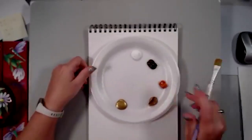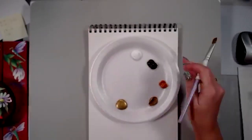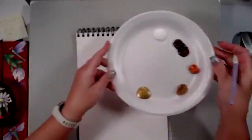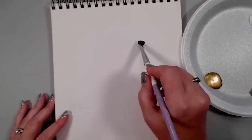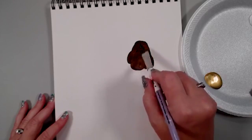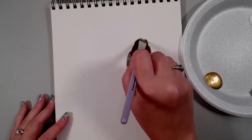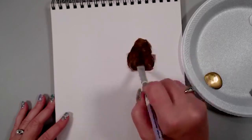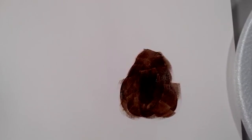Let me get my 16 flat damp and pick up some burnt umber. I'm going to make a shape of a pine cone — it's like a triangle but they come in at the bottom. Very loosely, and I want to brush out and try not to have hard edges on the outside. Just kind of loosely fill that in with the brown.